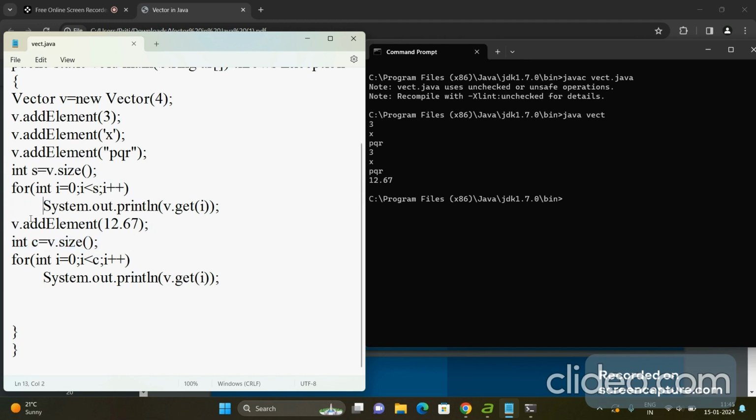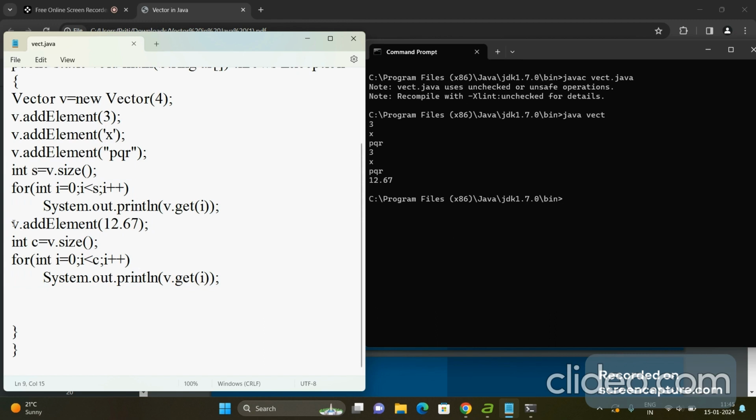Now when I want to insert this 12.67 in between, suppose I want 12.67 at the first index position, but x is already available at the first position. So what will happen? 12.67 will be added at the first position and this element will be shifted downwards. Let's see.